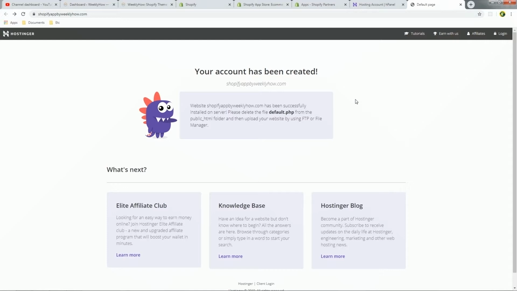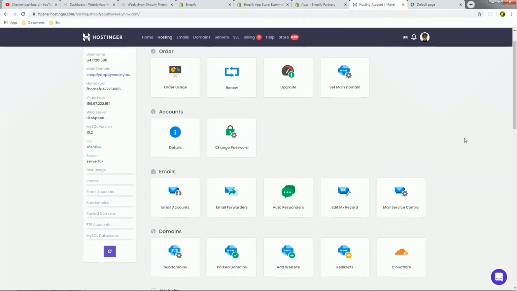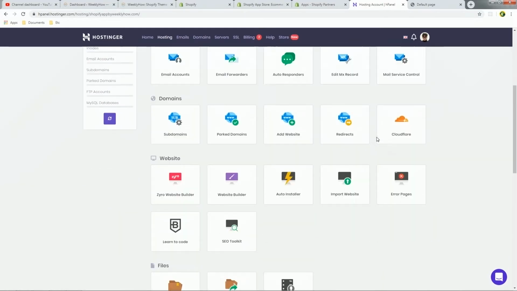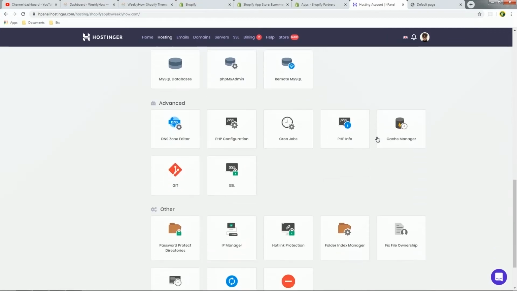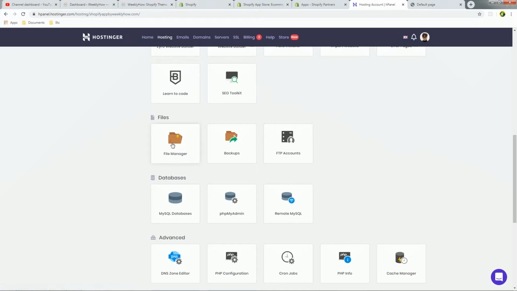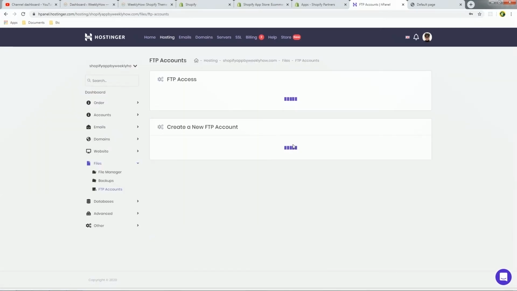Okay, so next is creating the FTP, or File Transfer Protocol, account. To do that, we have to go to our dashboard. As you can see here, this is my dashboard. To create an FTP, all you gotta do is scroll down and look for FTP accounts. As you can see over here in the files, you have File Manager. You can also upload the files over here through File Manager, but I find it really inconvenient. It's just a lot of work, so instead we're going to use FTP accounts. Let's create one, and we're going to use FileZilla.